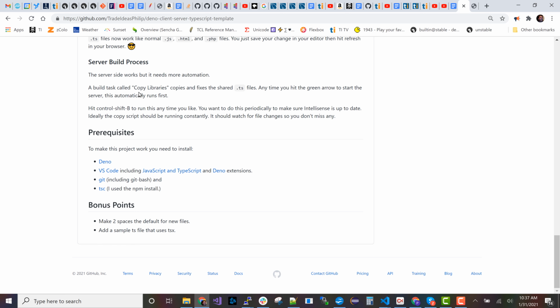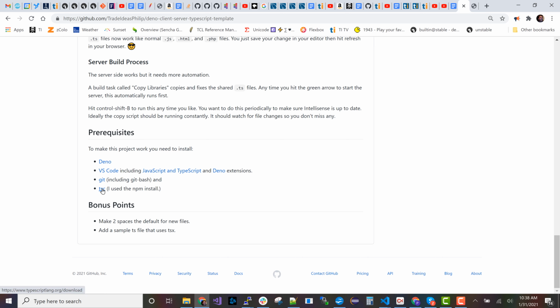The server build process, you saw most of it. There's a few odds and ends that you need to take care of if you're using this. And these are the tools that I'm using. Deno, incredibly easy to install. VS Code, point you to the right place along with the 2 extensions that you'll need. Git, you pretty much want to install that for yourself, and Git bash, and this points to the right place, of course.